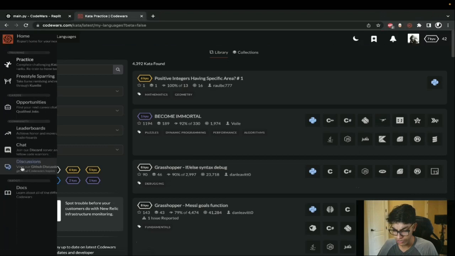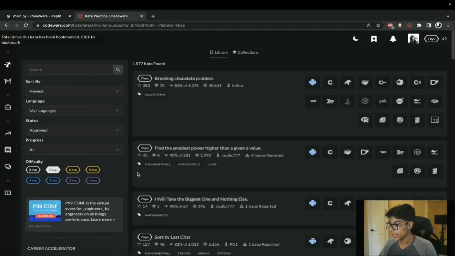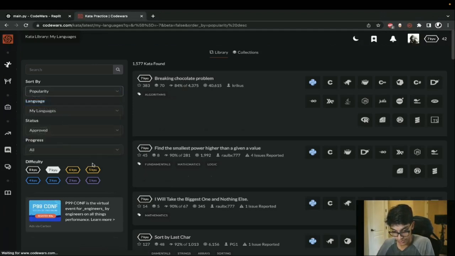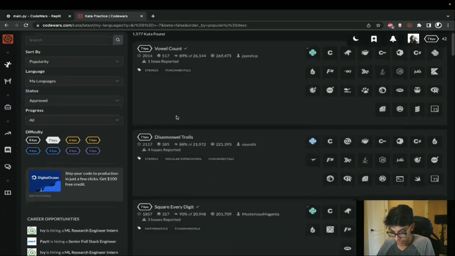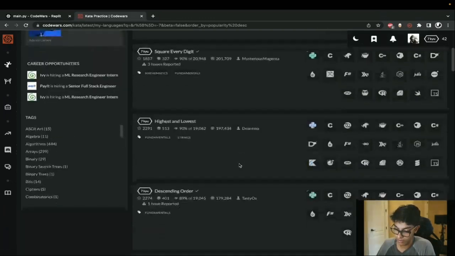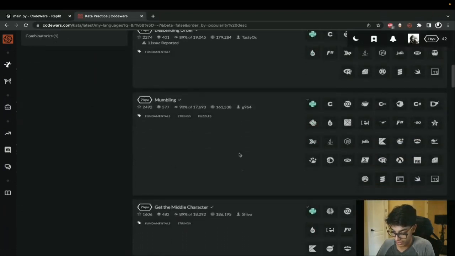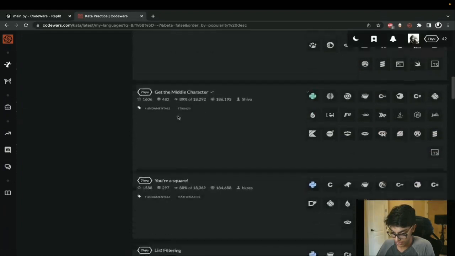So we've been doing a lot of 8s and 7s. So let's just warm up with a 7, and then maybe today we'll graduate into 6 and 5 territory. We'll see though. Let's do most popular. Those are always the best ones. All right, so we've done vowel count. Stop me if you guys see anything that catches your eye by the name. Then again, I'm just going to look until I see something that has some nice topics that it covers.